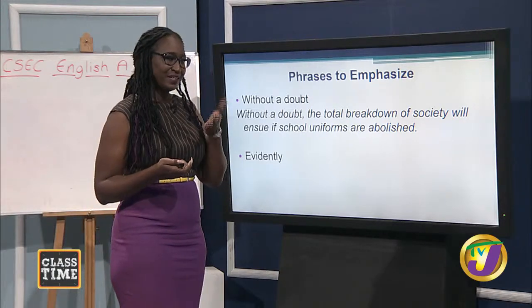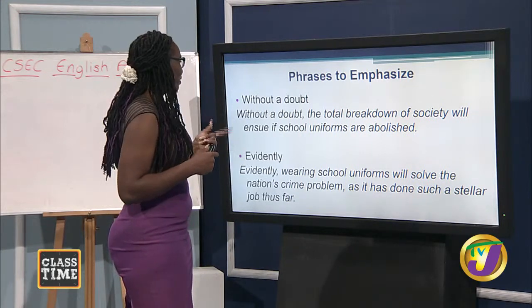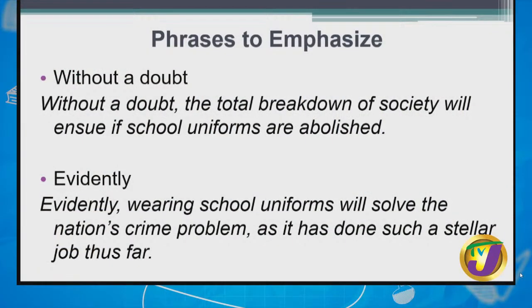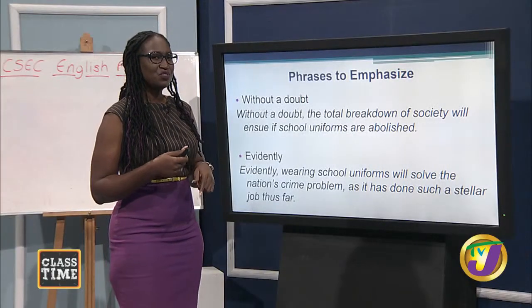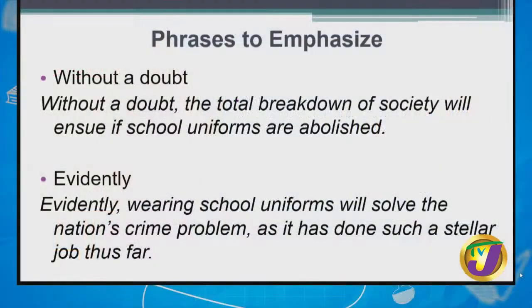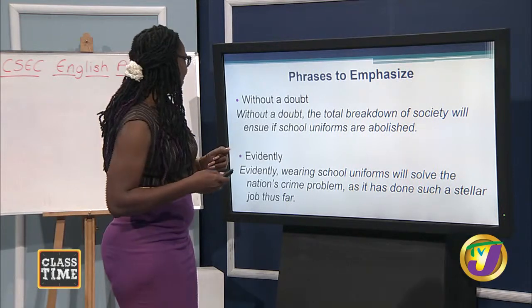Now, how would you use evidently? So, evidently, wearing school uniforms will solve the nation's crime problem, as it has done such a stellar job thus far. Now, think back to when we looked at the various persuasive techniques and devices. Which technique is being used in that statement? So, yes, we're using the transitional expression evidently, but what is the actual figurative device, persuasive technique being employed? Listen again. Evidently, wearing school uniforms will solve the nation's crime problem, as it has done such a stellar job so far. You remember? Starts with S. Sarcasm. Good. Yes. Learning.